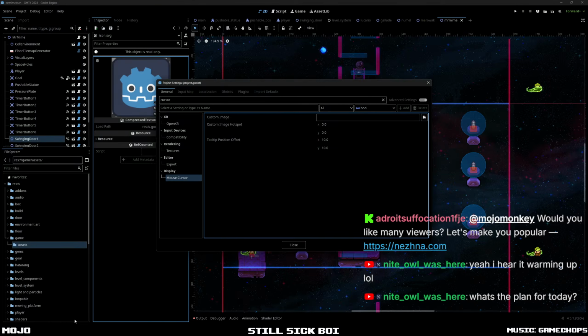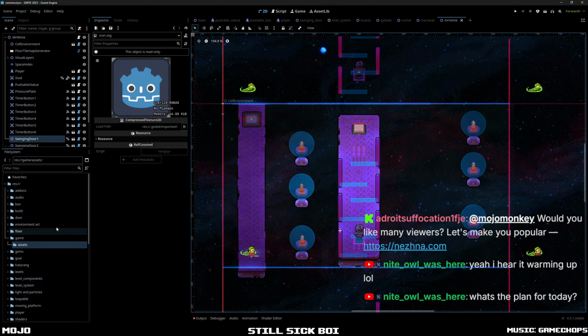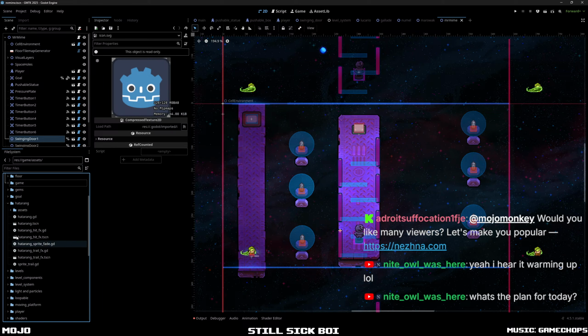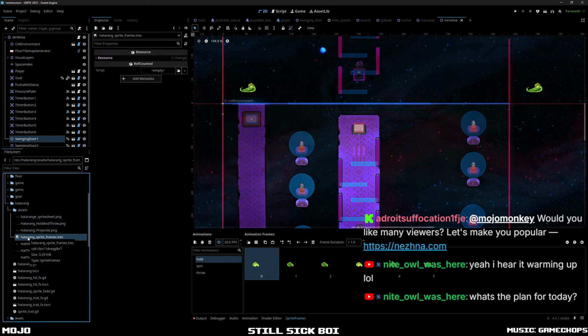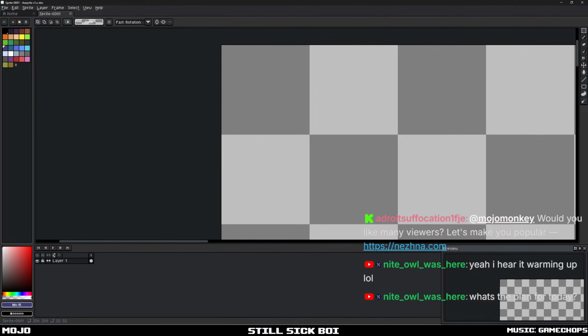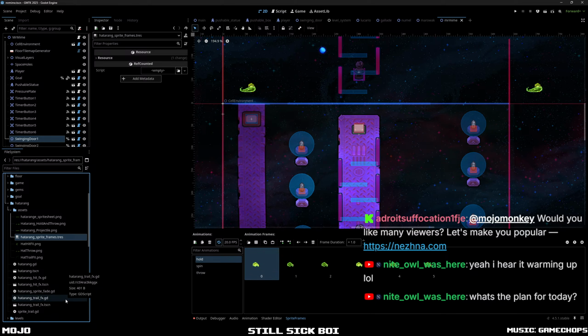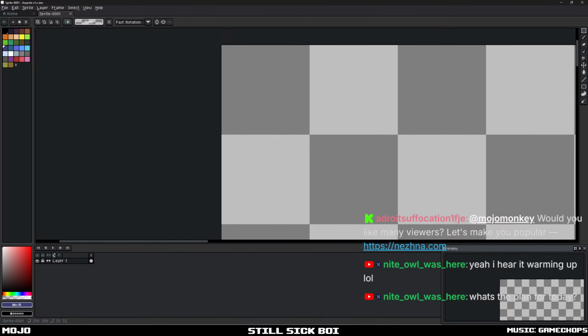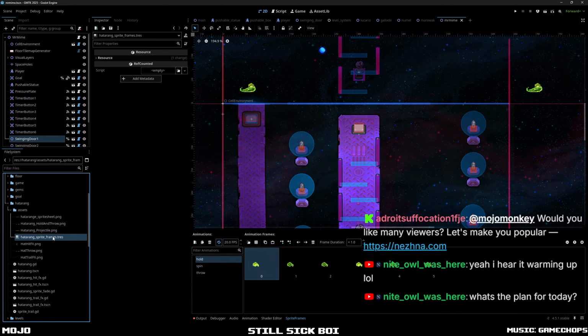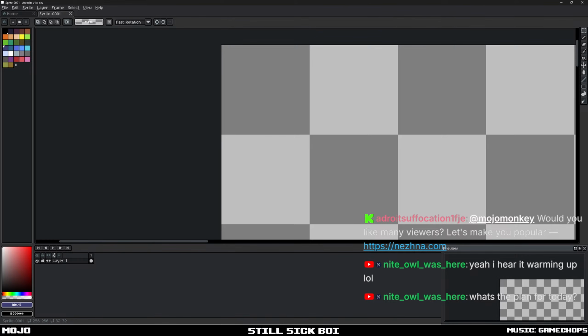Let me grab a character sprite so I can get some. Ooh, maybe I'll grab the Hatterang. This guy. Will that open? Nope. Open an external program. Nope. That doesn't work either. What does this do? Nope. Okay, show in file manager then. Oh, it's because that is not the actual ASprite file.